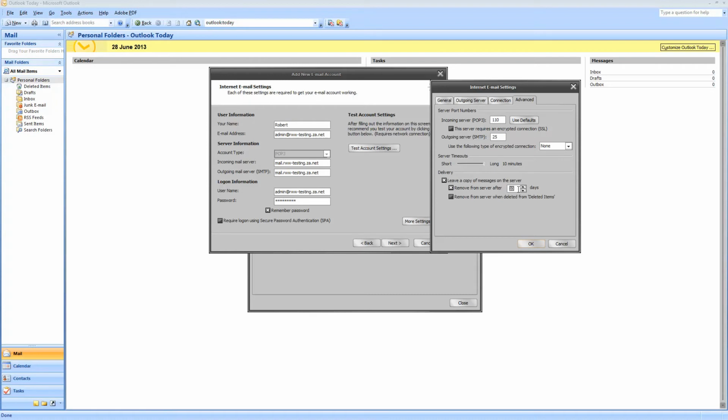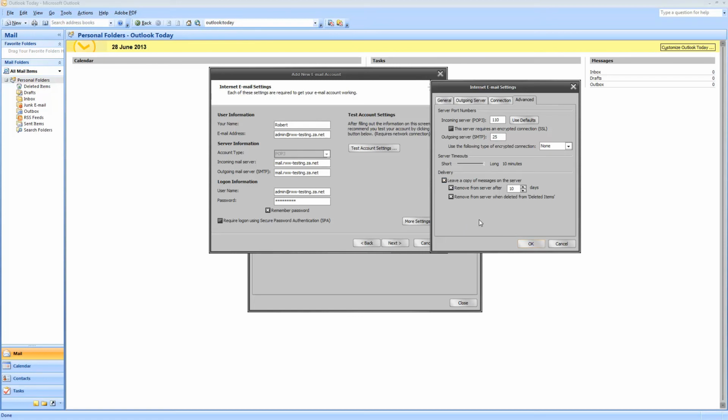Normally the best would be to set this as 7 or 14 days, but it is your choice. And then the third option is to remove from server when deleted from the deleted items. That's very self-explanatory. If you delete anything from your inbox and then again from the deleted items in your Outlook, it'll then remove it automatically from the server.